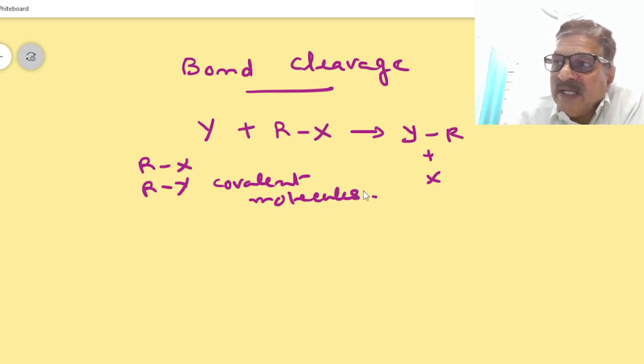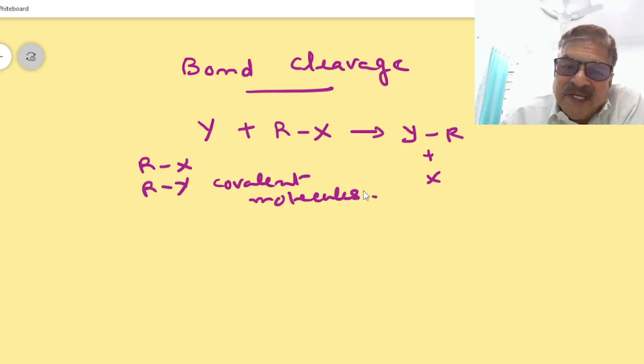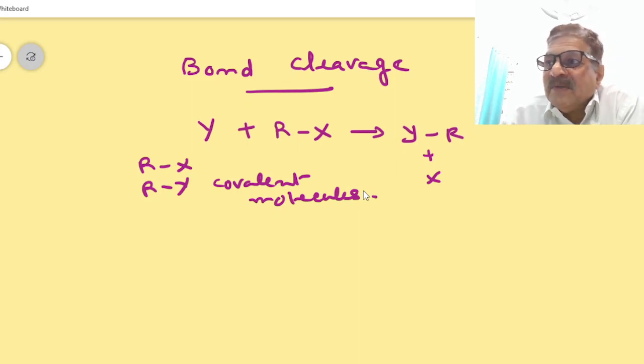In all chemical reactions, bonds are broken and bonds are formed, you know that. Now, how many steps are there in the reaction? No matter. The reaction can proceed in many different steps. No matter how many steps there are in the reaction, there are only 2 ways to break a bond, or we can say 3 ways. I will explain to you. Basically, it is 2 ways, but it can be split into 3 ways also.